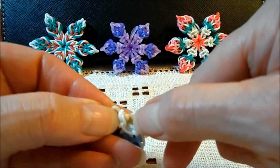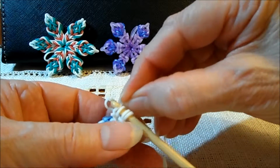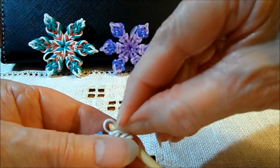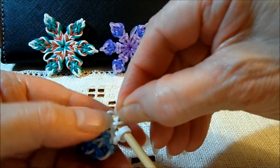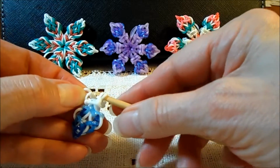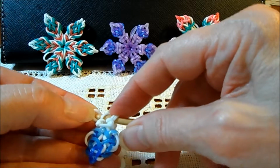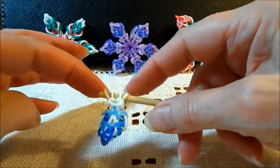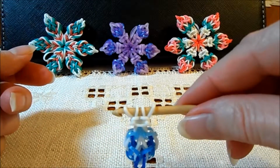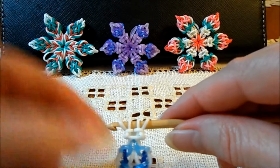Then you go through these 2, and you want to take this one, pull it over this one. This is the trickiest part. Then you hold this one up. You have to grab it and hold it while you take that one off the hook so it can drop down. Then you put this one back on, and then this is the end of the one you're pulling on. And it looks like that. That's kind of the trickiest part.